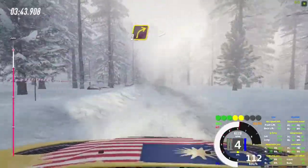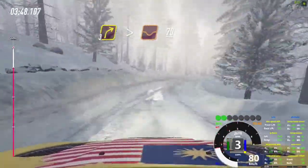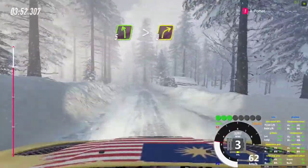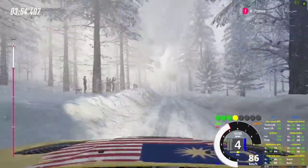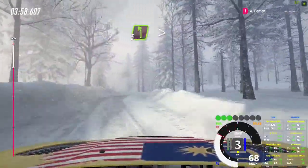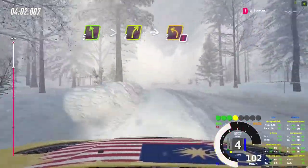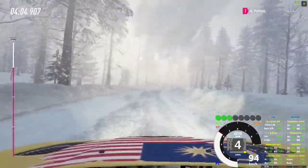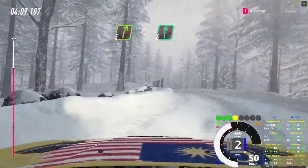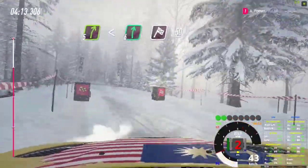6 right, tightens of a crest and dip, 70. 5 left long, tightens into 3 right. 5 left, very long, tightens, 4 right, into caution, 2 left long. Into short, 5 right, opens, 6, extra long, 50, you have a finish. To stop. Well done.